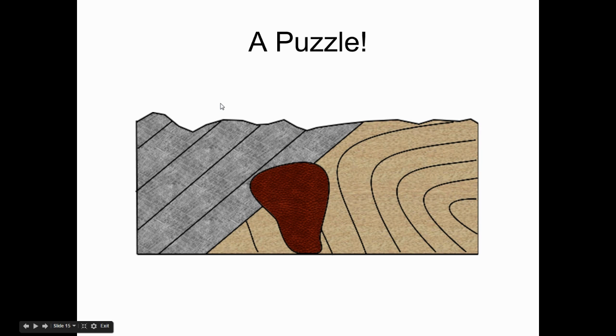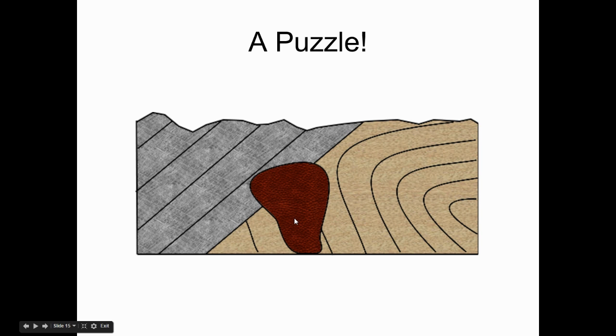So for a puzzle, for something like this, what's the order that these things happened? What is the oldest? You might think, all right, well, originally everything was horizontal. So, let's see, nothing's really going horizontally. All right, so maybe let's think about what's the newest. Well, this big red blob cuts across the other two. That has to be the newest because that cuts across both of them. Okay, so that's the newest. And then after that, this one is still pretty flat, still pretty horizontal. It's on top of these. So the gray must have been second, which means the oldest is this brown over here. This brown used to be horizontal, used to be flat. It got bent. This gray stuff came on top of it. And then now this brown blob is coming through the middle of it.